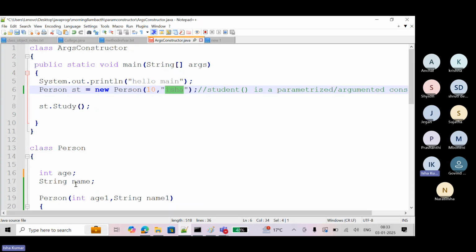If I want to set the age and name with different sets of parameters and different sets of values, say I want to store 100 ages and names, then a parameterized constructor is very helpful. We will not assign any value to age and name, but we keep assigning different sets of values by creating multiple objects of the same class with different reference variables and passing different sets of parameters.